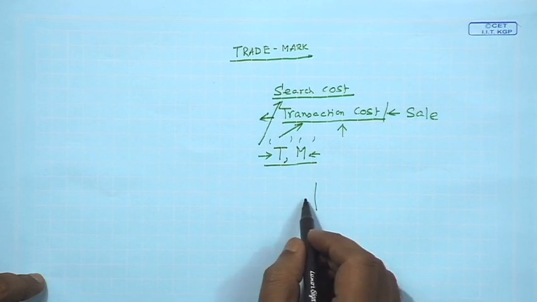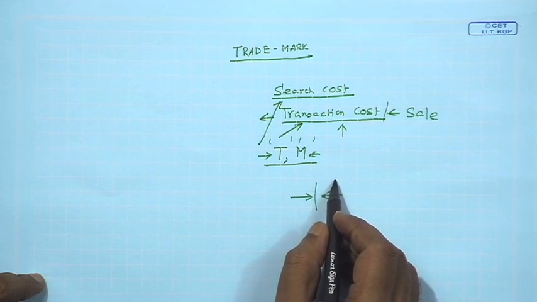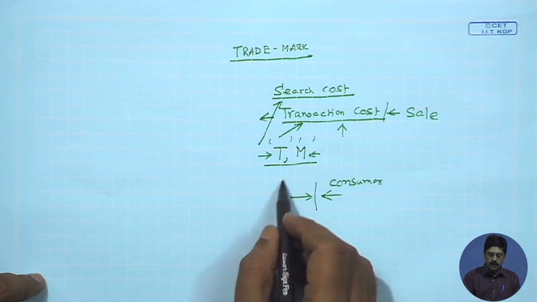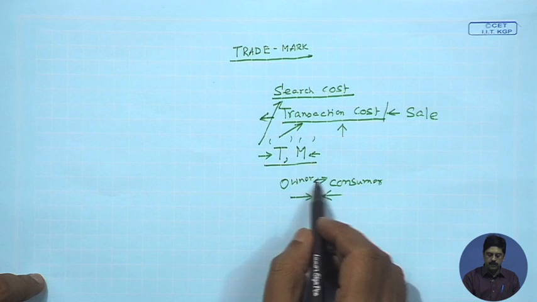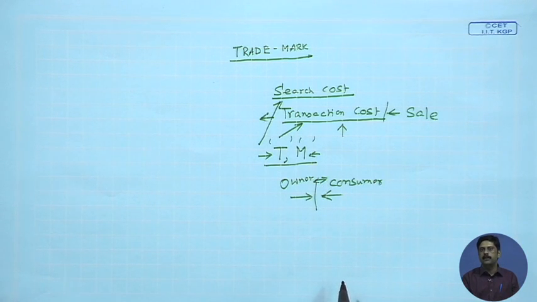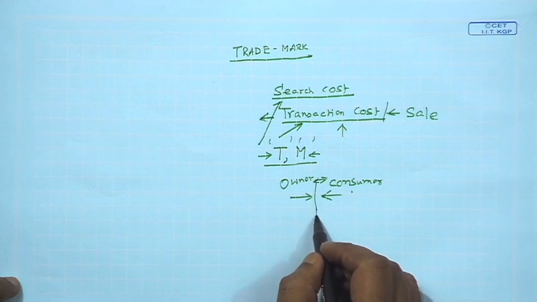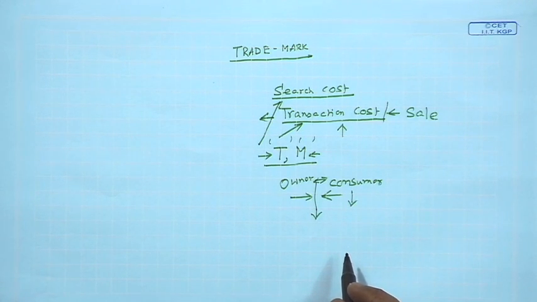So, that way it tries to make a balance between the interests of the consumer and the owners. If the owner's interest is met, the consumer's interest is also met, because the owner will be more attracted to provide a quality product because of that statutory protection, and the consumer or purchaser will also be happy because they will get a quality product or unchanged quality product. Okay.